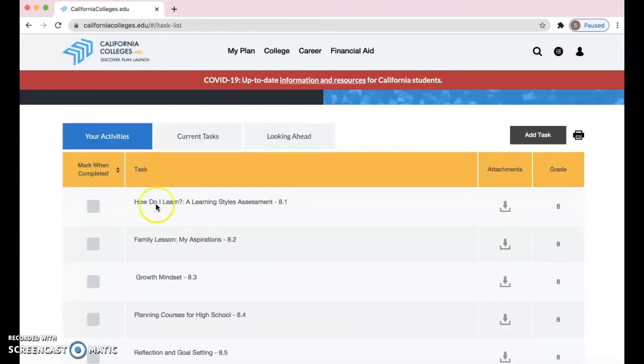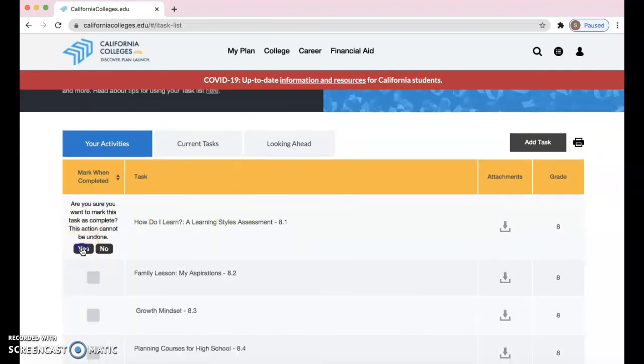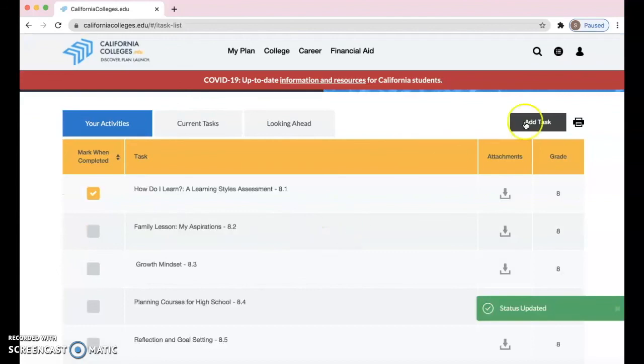Okay, and then right here at the very top. It may be under Current Tasks or Your Activities, so take a look at both. It should be under Current Tasks. This one is under Your Activities. You're just going to hit, we did the learning styles. You're going to click, hit yes that you've completed it, and then you're done.